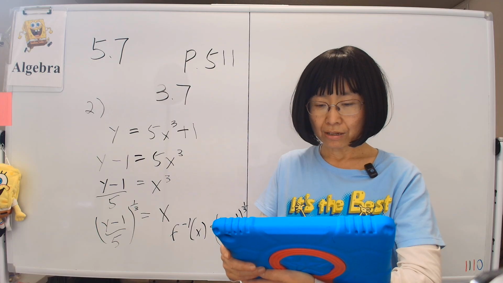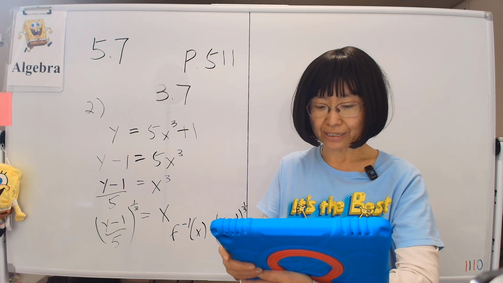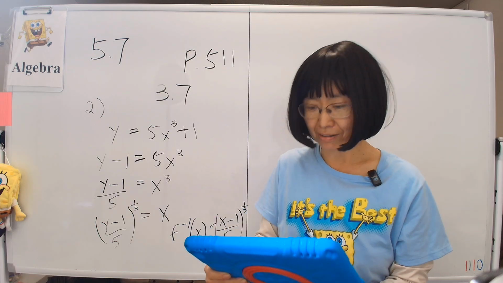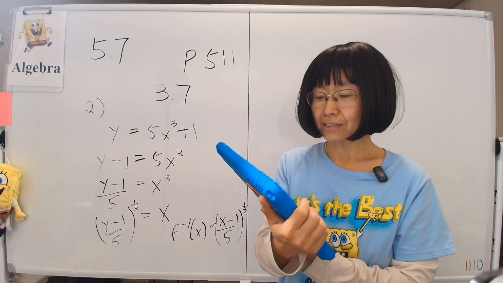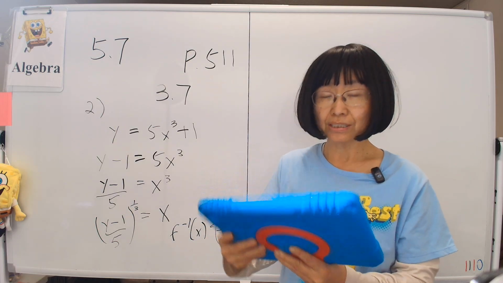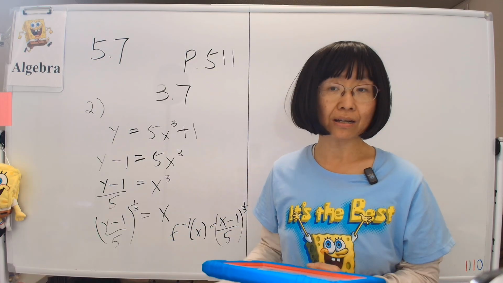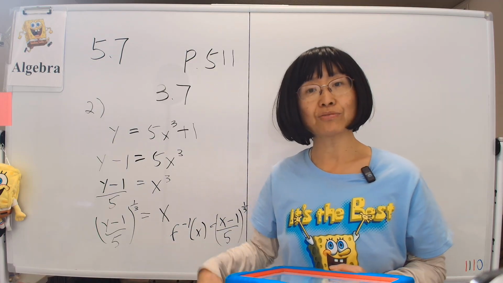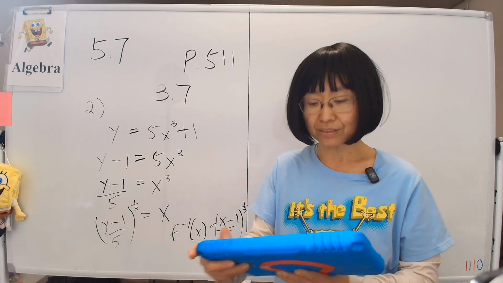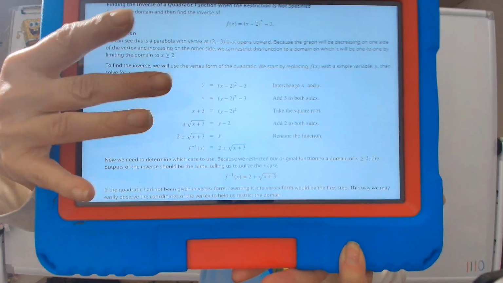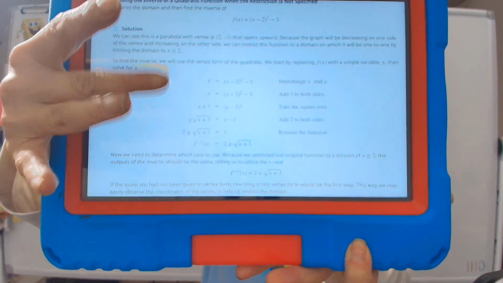Next, example 4 is a similar situation. You have to go through the process, which gives you a plus and minus option, and then depending on the situation, you might choose the plus one or the minus one as the inverse function right here. So please do this as part of your homework. Okay, I guess we will just follow what the book says.